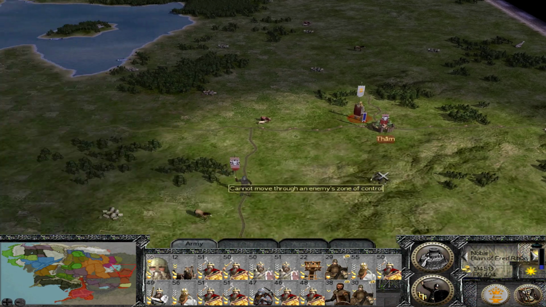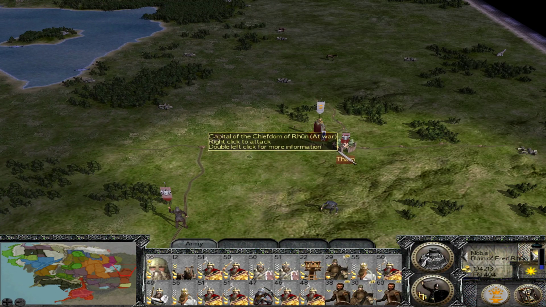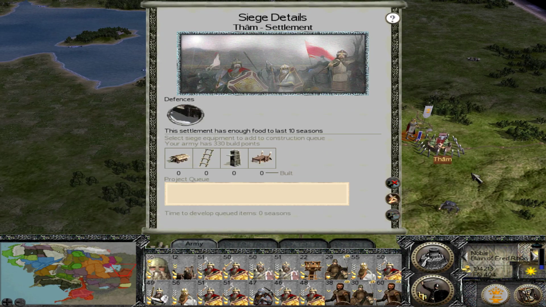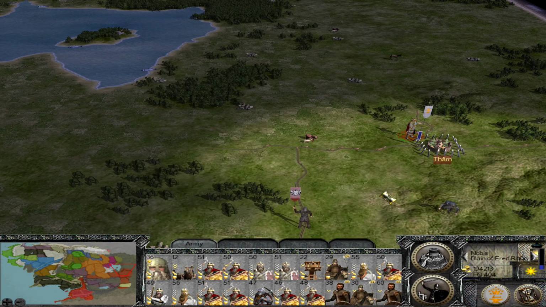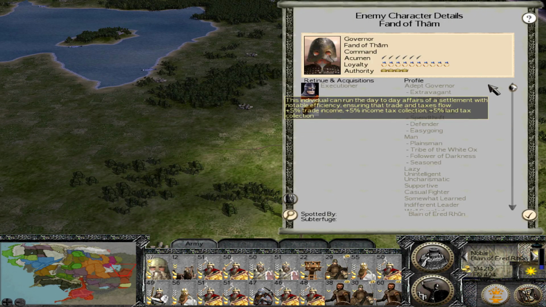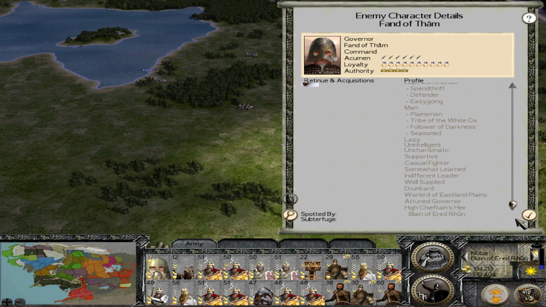I think what we're going to do here is let's buy up these mercenaries and let's besiege Tham. And what we will do is at the next episode we will just assault, I think, because we do have Dwarven siege ballistas. So let's start this assault just to see what this battle is going to look like. The heir is Fand of Tham. He's seasoned. You can tell by the gray goatee there.